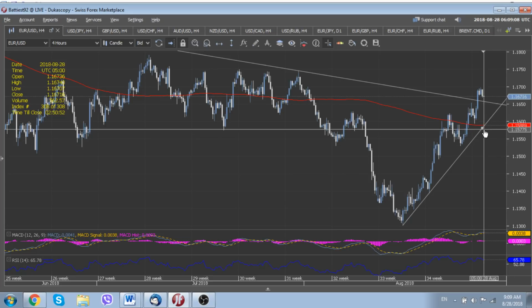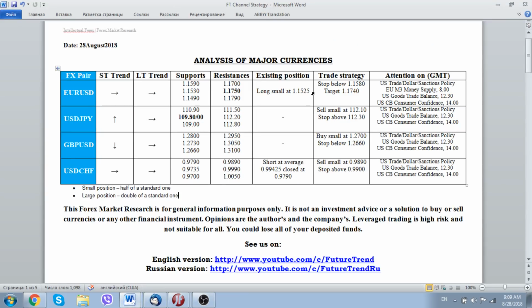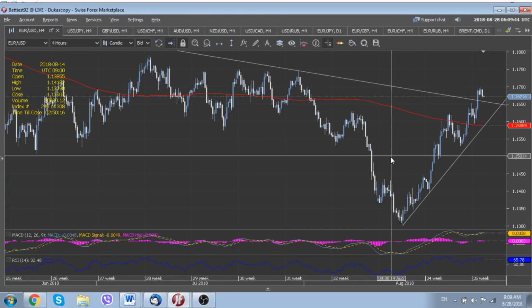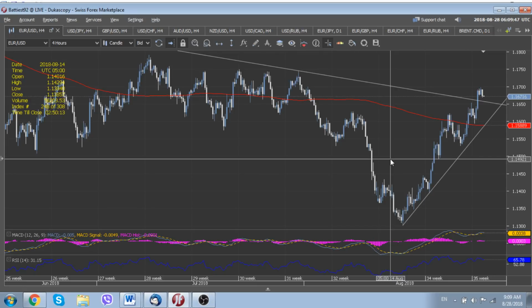And as you could see, the euro dollar continued to trade above its immediate uptrend line located at 115.90, 115.85, and we also raised our stop loss on the existing long position in the euro dollar to below 115.80. Overall, we suggest that the euro dollar should be used as a buy on any dip closer to the support level of 115.30, with a stop below 114.90. So any pullbacks closer to the pivotal level of 115 you could use as a buying opportunity.